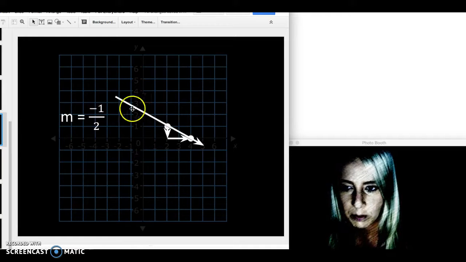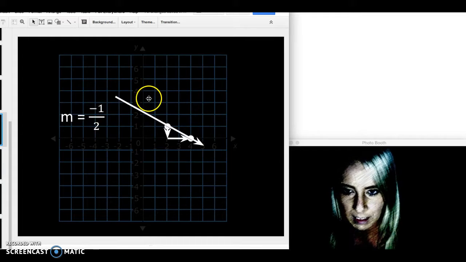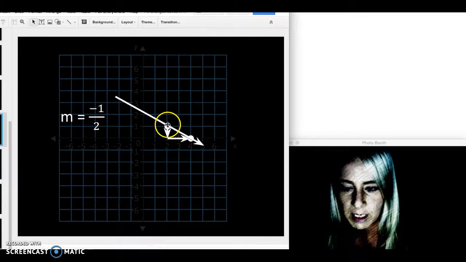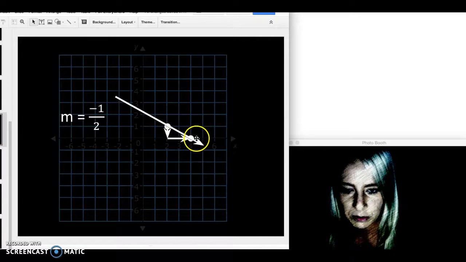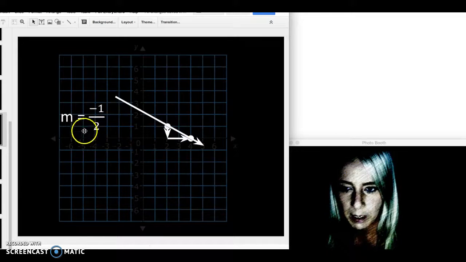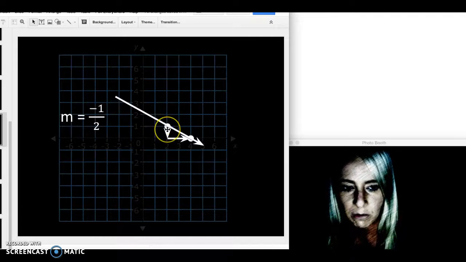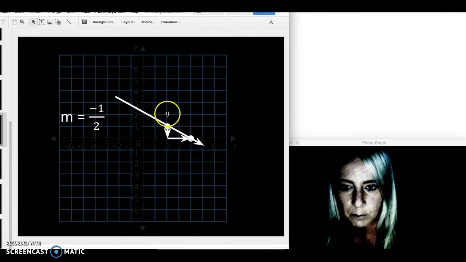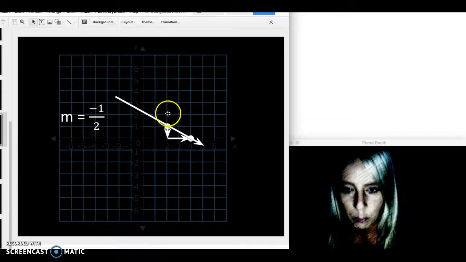In this example here, we have a negative slope because my rise is negative. So if I start here, I'm going to go down 1 because the rise is down, and I'm going to run 2. Whoops. 1, 2. Again, I can go down 1 and run 2 again. I can also make my run negative, and it's still going to graph the line. I can go up 1 and over negative 2 as well.